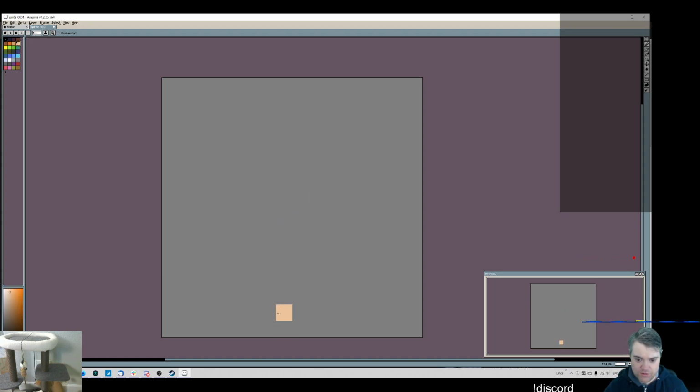I don't really know how big his legs should be, so maybe let's start with that. We can do something like that, which might feel good for his legs. Also, I bet these could be darker.